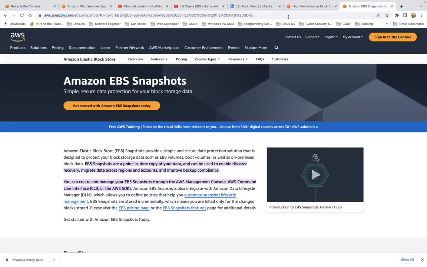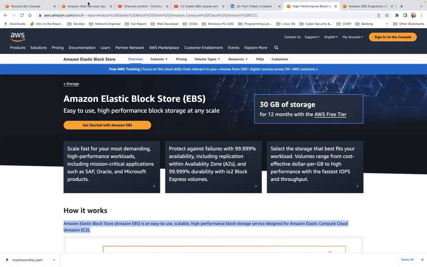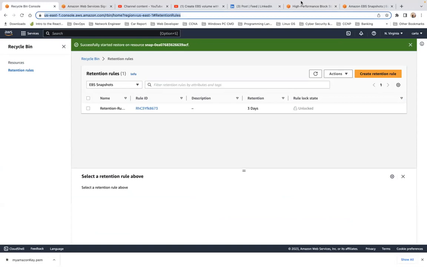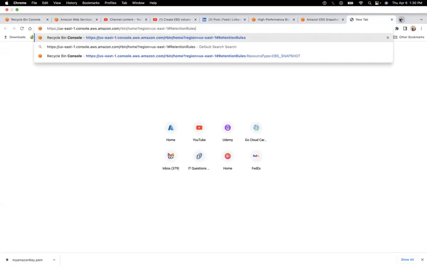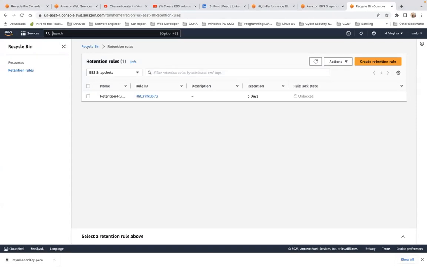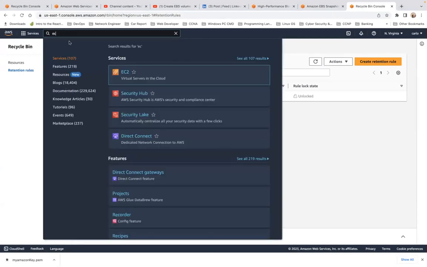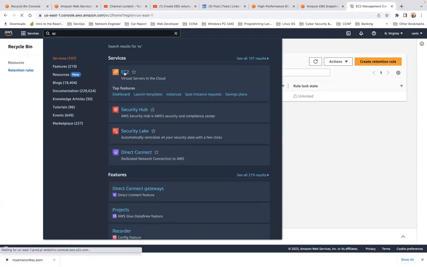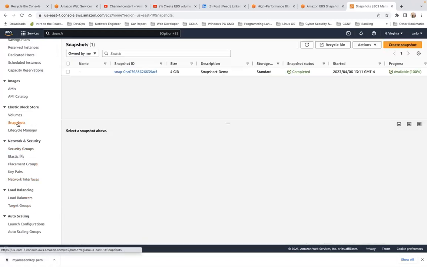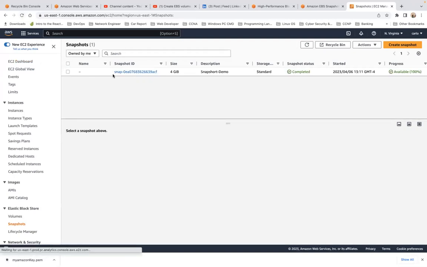See, it's an EBS. Tell you what. Oh, sorry. Okay, I'll go here and just copy this and go here and paste that and just hit enter. And I can go to EC2, and I will click here and scroll down to snapshot. Where's my snapshot? It's right there. Now see, the snapshot is back again.